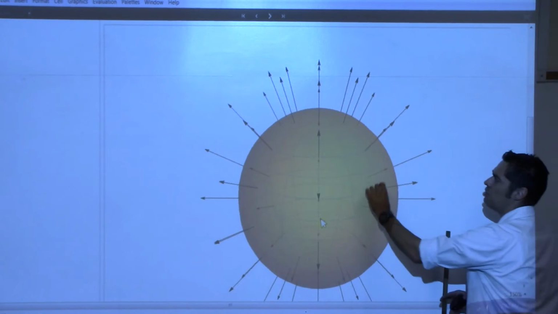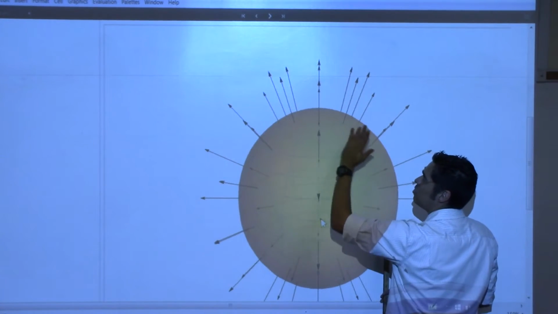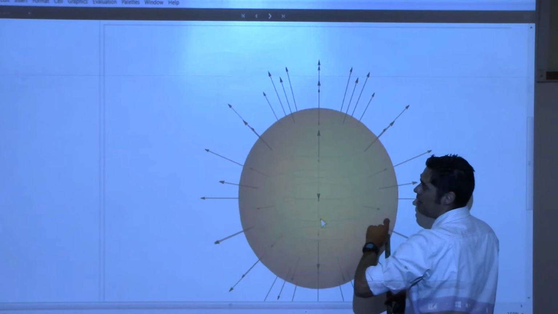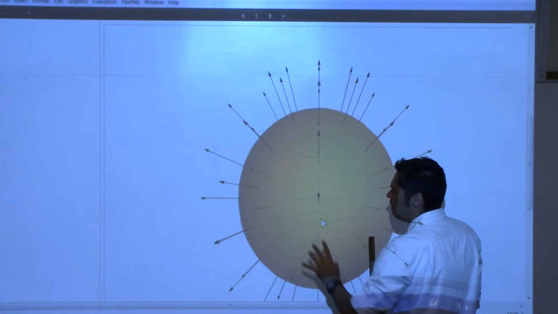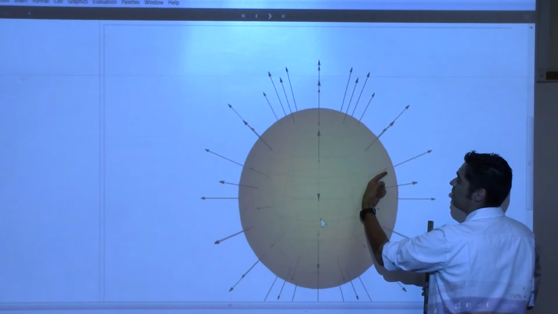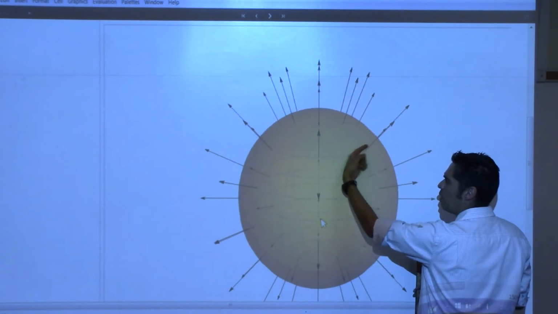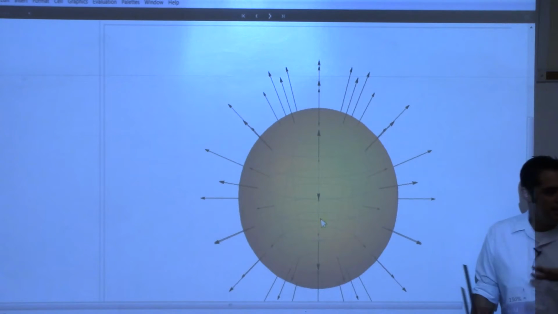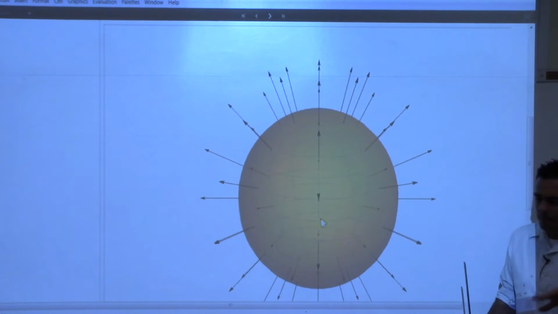As you move around the surface, those may change direction. They may get shorter, longer, but they vary continuously, which means they don't all of a sudden go from here, and then you move here and boom, all of a sudden it's pointing inside. So that's what they mean by vary continuously.